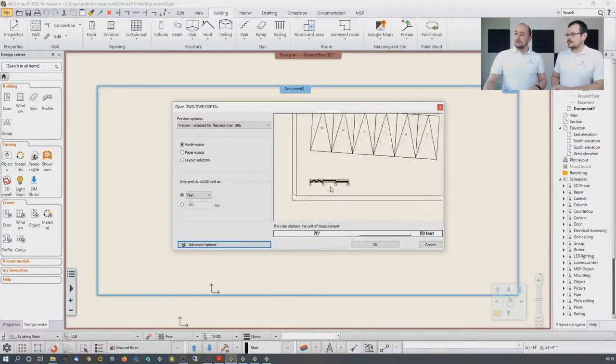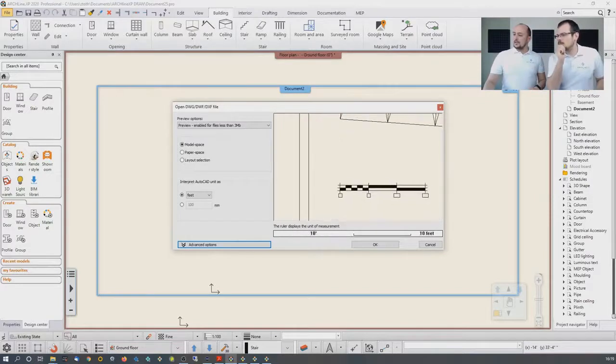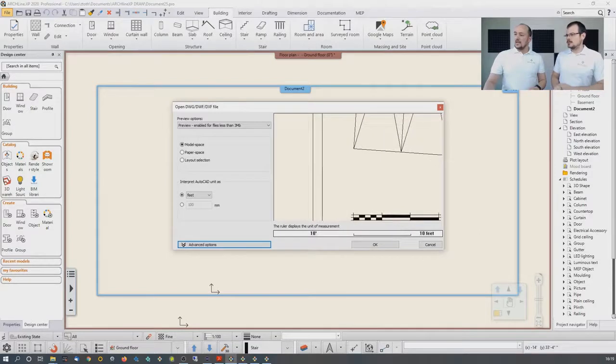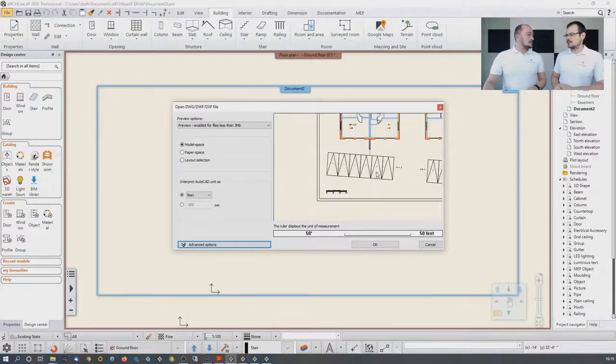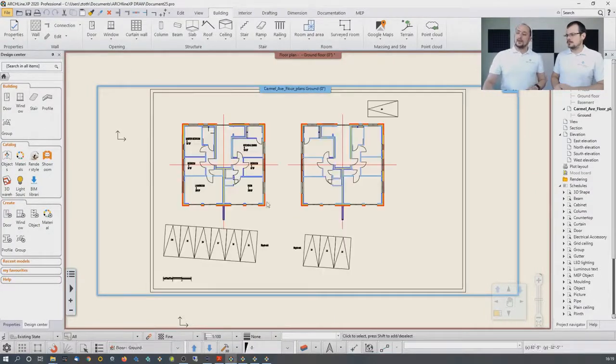Now what we have here, we have this nice little ruler here. I think it should be about 15 feet. So yes, that's a good comparison. So I think when I just zoom in enough, we can see this 10 feet long line, and I just align it next to the original ruler, it tells me that this is okay. So I will just click OK, and then the software imports this drawing into a new empty white paper.